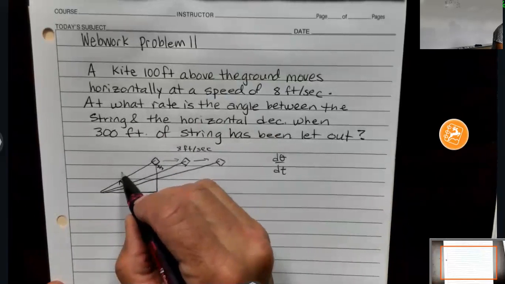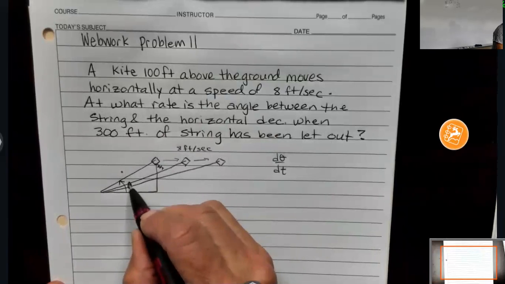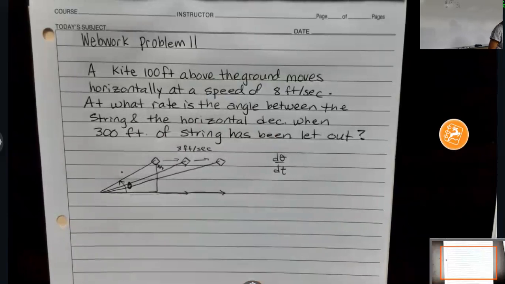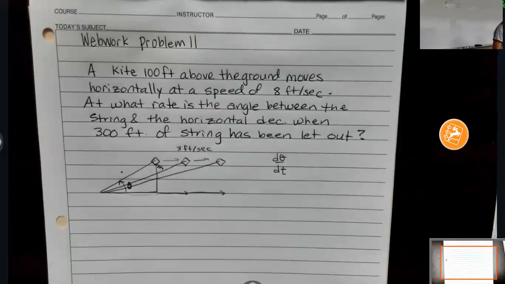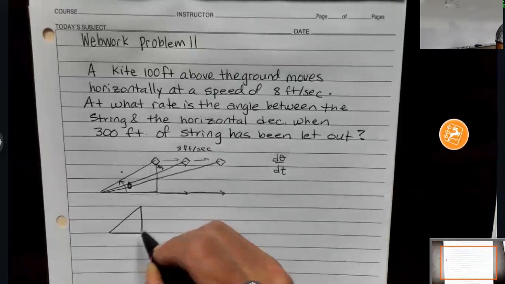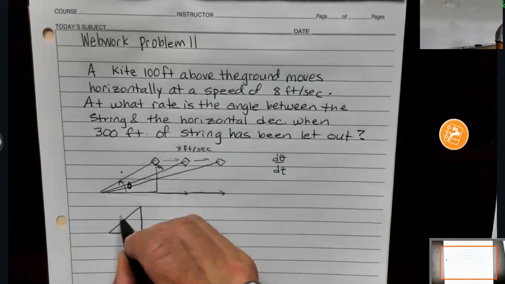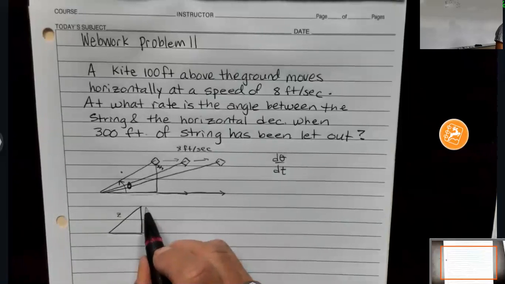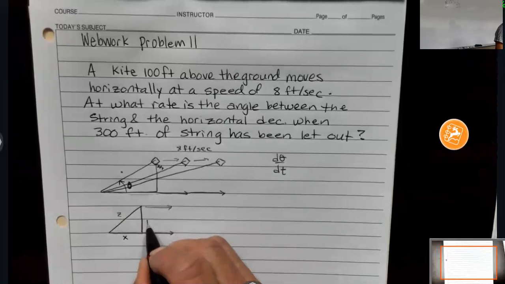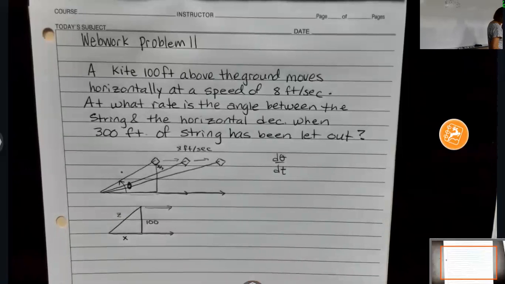So this is changing, and this distance here is changing. So we have 3 distances on our triangle changing. Let me go back to a particular instant and put some variables over what's changing. So the kite string, let's just call the kite string z. The horizontal distance, this horizontal distance is going to be the same as that horizontal distance, so let's call this one x. But this stays at 100, so I don't need a variable there. Sorry, yeah, that is 100. I don't need a variable there.